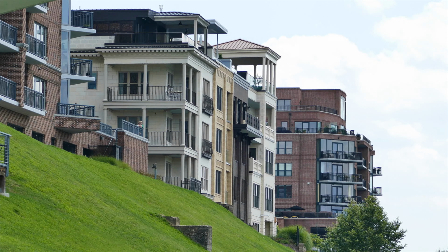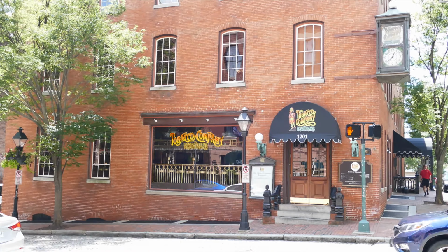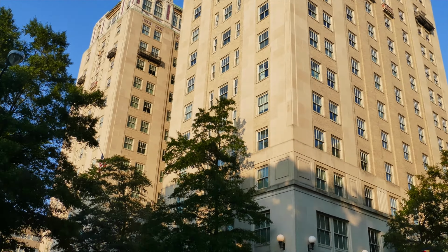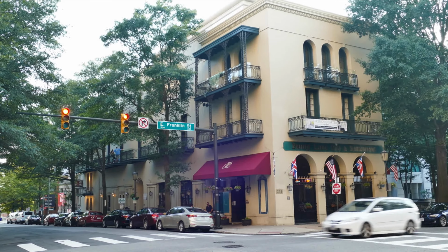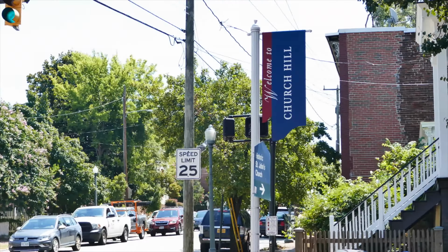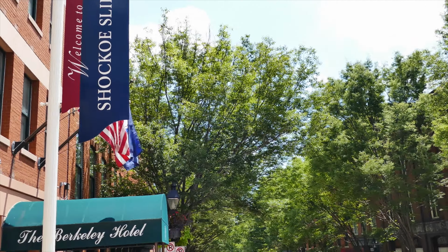As someone who's not originally from Virginia, I can tell you that Richmond is a great place to live. There are so many different options on living locations. It could be in apartment buildings, converted hotels, old renovated tobacco factories, or historic Victorian homes. You can live in the downtown area and have the advantage of being able to walk to work, which is a fantastic advantage when you've had long nights at the hospital. The other option is that you can live in the surrounding communities of Church Hill, the Fan, the Museum District, or Shockoe Bottom. Lots of different options.